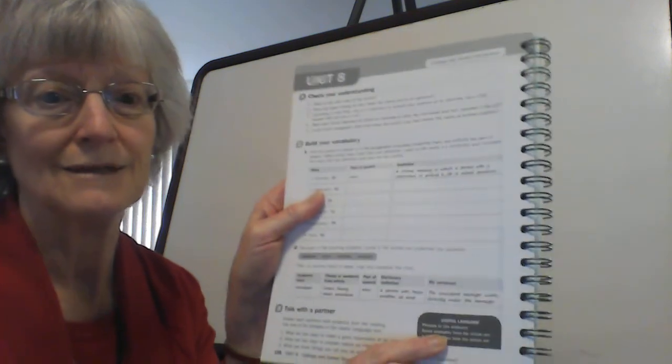Now, even though you cannot talk with a partner, as it says, you can pretend like you're talking with a partner and write answers in your notebook, okay? Don't just skip over things, but try to adapt it to your situation. So, it says answer each question with evidence from the reading. Use one of the phrases in the useful language box, which is the small gray box in the corner.